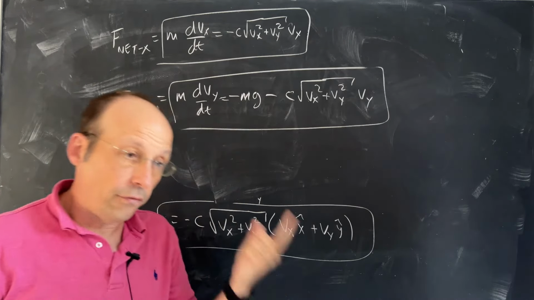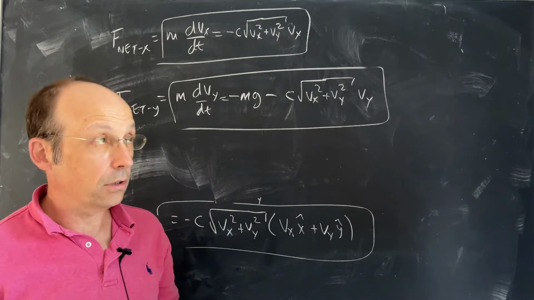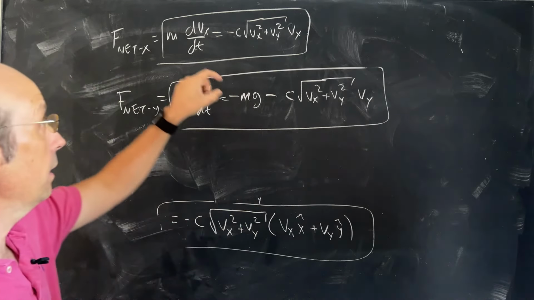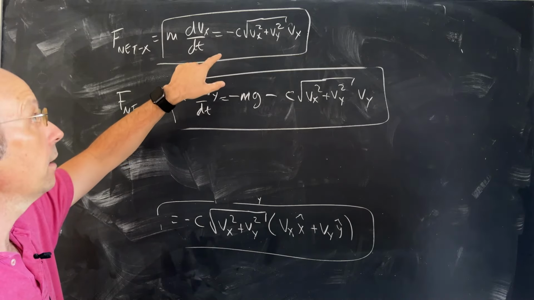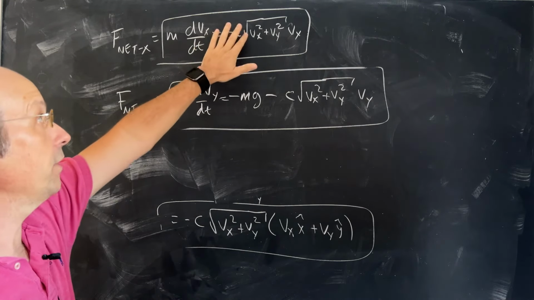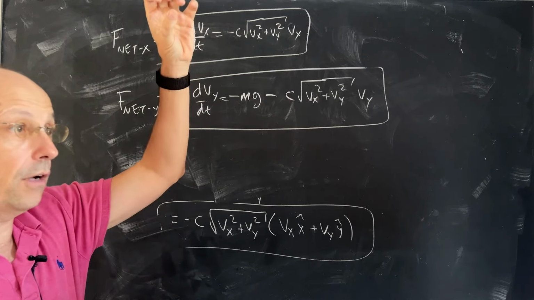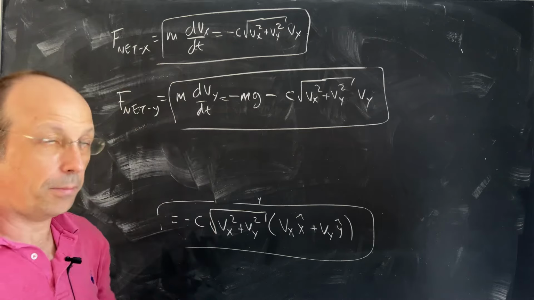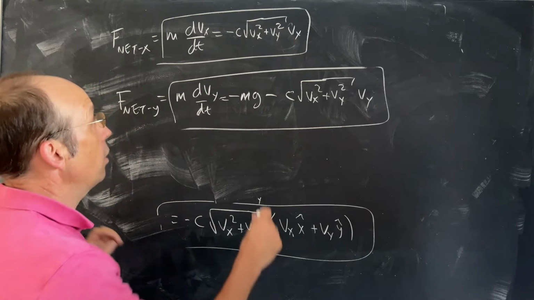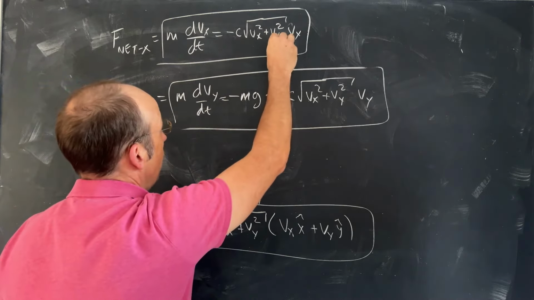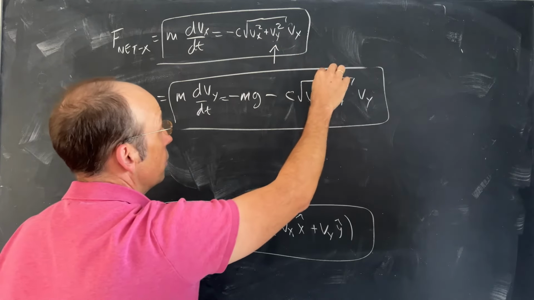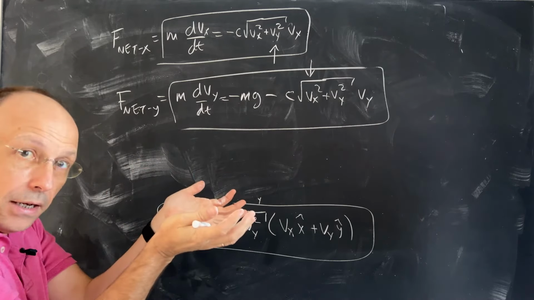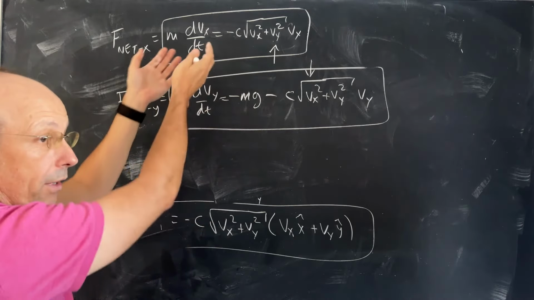We solved for the equation of motion for an object moving with quadratic drag and no gravity. It did not look like that, right? It just had the v squared. We solved for the motion of an object moving with gravity. It was really tough with quadratic drag, but just moving up and down. It did not look like that. Because you'll notice here in my x equation, I have a y. In my y equation, I have an x. So I don't have two independent equations, one that only depends on y and one that only depends on x.